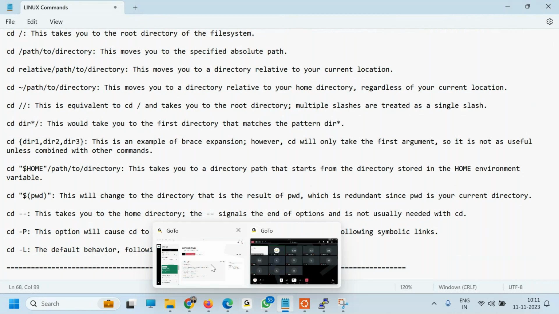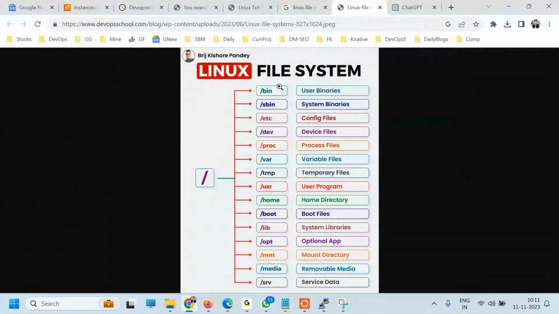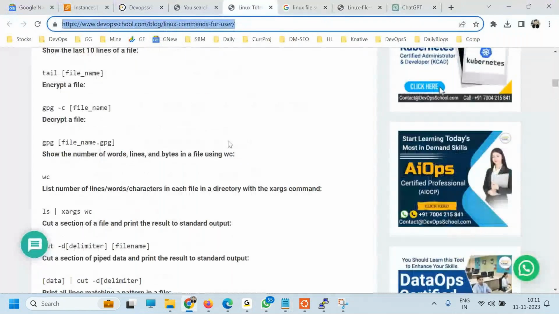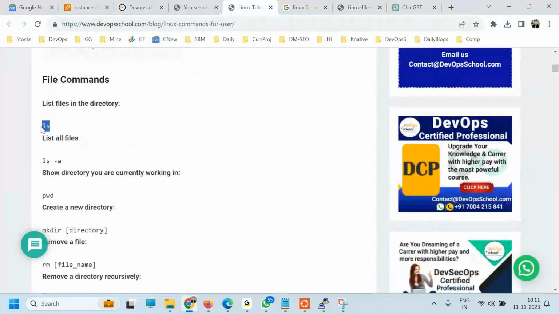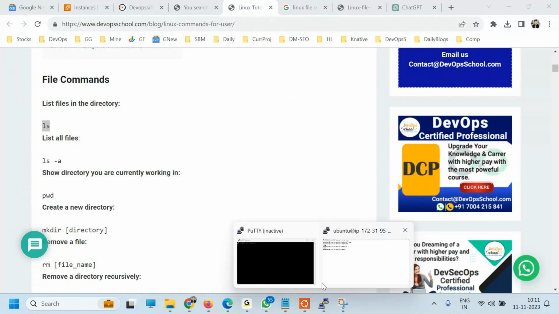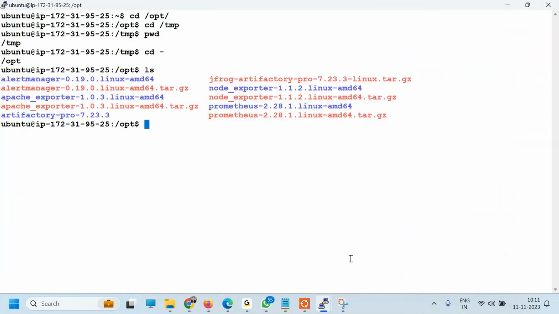Now the next thing, I'll go back to my screen because cd is important. Here I have written the most important command, the ls command. The ls command will tell you the listing of all the files, but ls itself has 20 to 30 variations. This command is so simple, but ls has so many options actually. So how do you know?